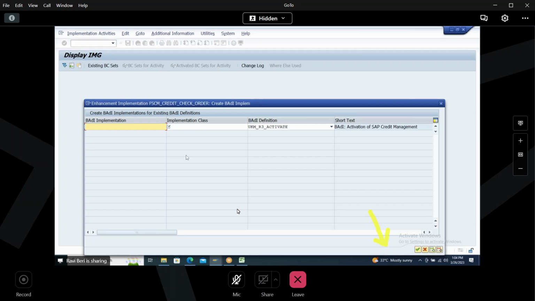Here inside mention BAdI implementation FSCM underscore credit underscore check underscore order.